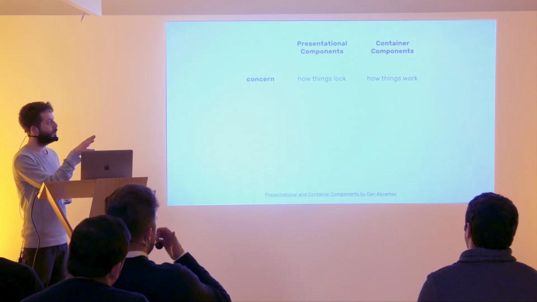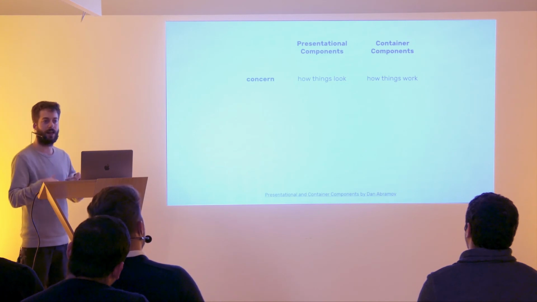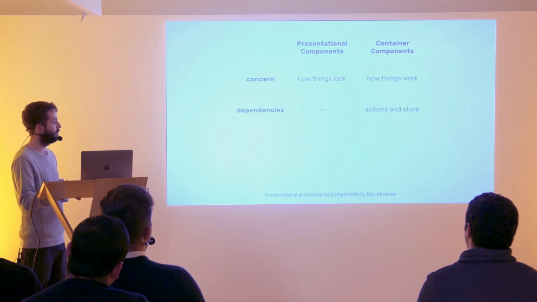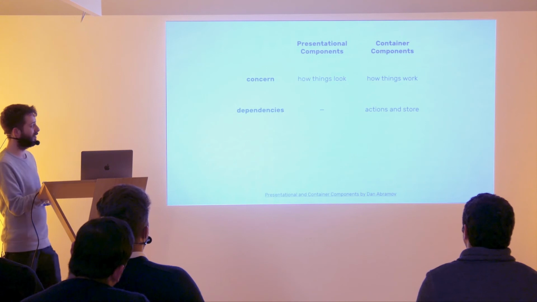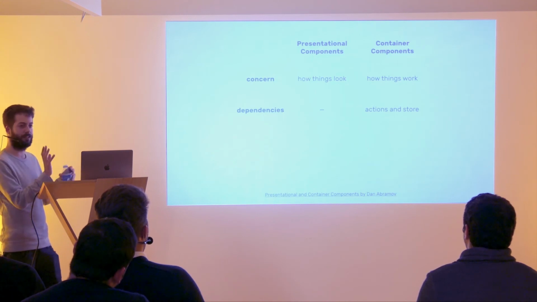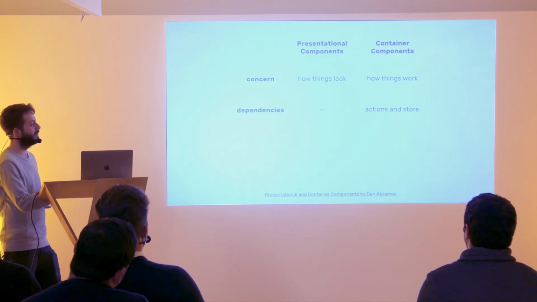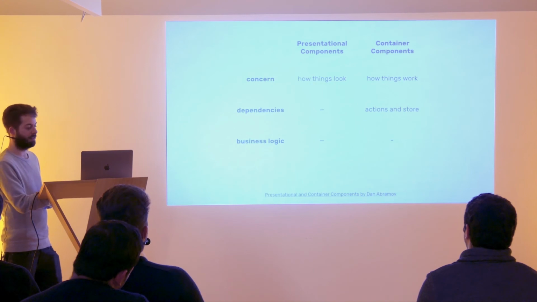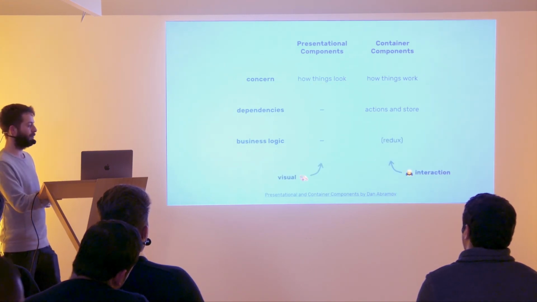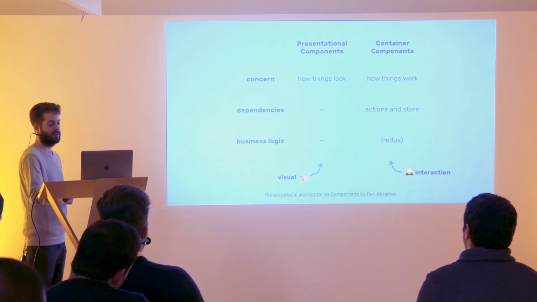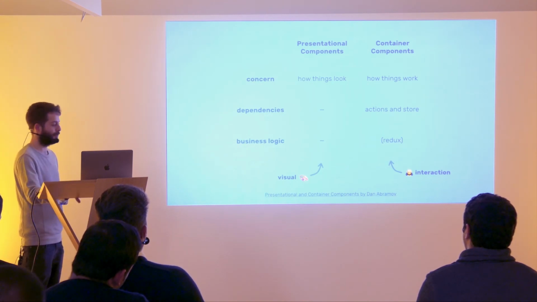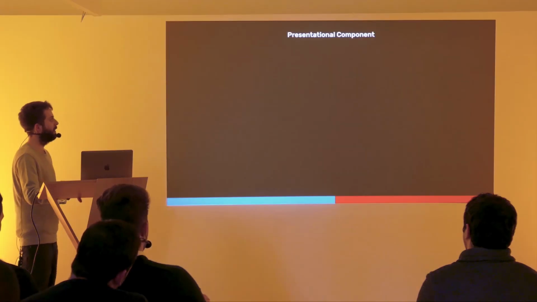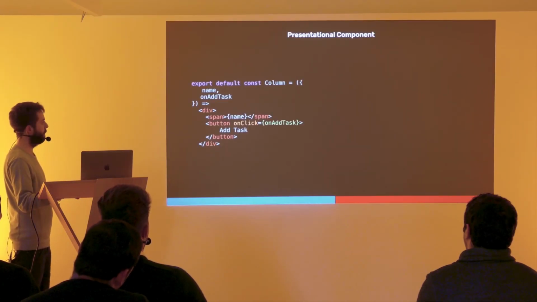And then the container components care about how things work, like the business logic. The presentational components have zero dependencies. They just receive props and return HTML, while container components depend on actions and the store. And none of them has business logic, because we've seen this in Redux. So again, the first one is more for visual types of developers, the other one is more for interaction. You don't have to make this distinction, I think it's stupid. Cool, so I think I have to speed up, but let's just try it.